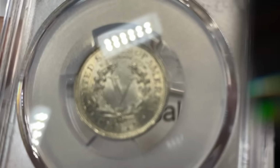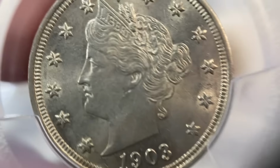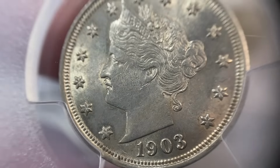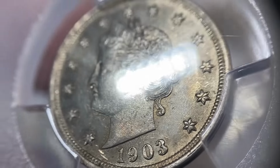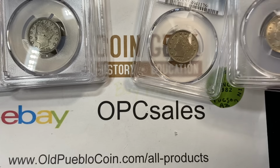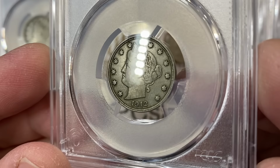1903. Once again, really fully lustrous. And one of the things we're going to see when we look at the grades of these overall, because we'll take one more quick look when we're done, is you're going to find that the reason that CAC works in theory and in practice. Well, in theory, I'm going to go with in theory. In practice has probably more to do with the people who do it. But in theory is because when you compare all these AU58s, you're going to find some coins that are more eye appealing than others. And that is really the premise.